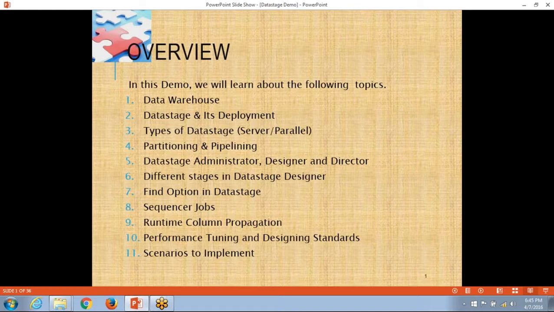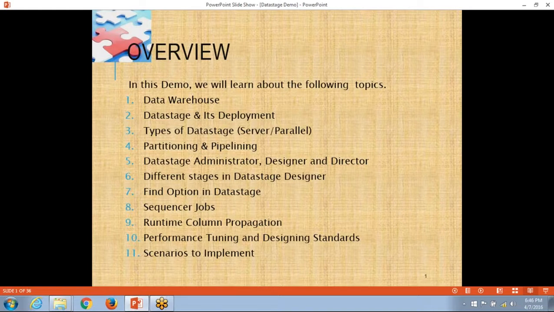Also, because we are going to execute the jobs, we are not just using the stages and understanding the options. I will be compiling and executing the job in front of you, and sometimes I will make a job abort. The reason for doing this is that when the job aborts, we'll go to the DataStage Director to see the log. What information is available in the job log when the job gets aborted? How will we predict what the issue is?